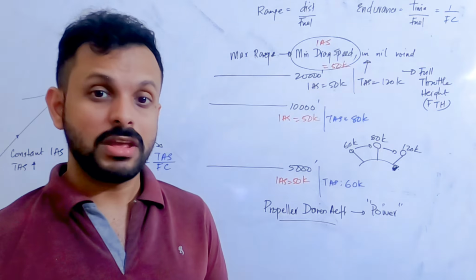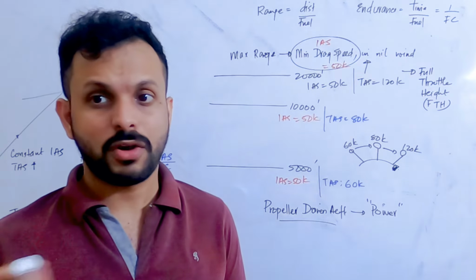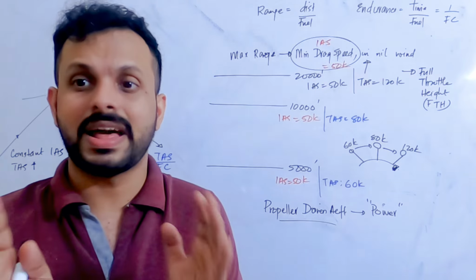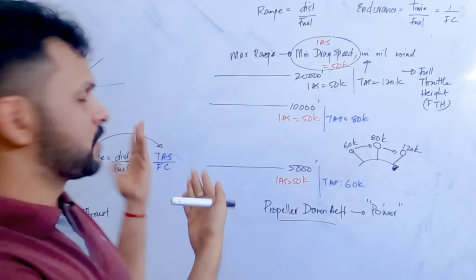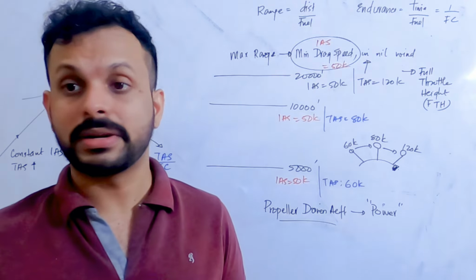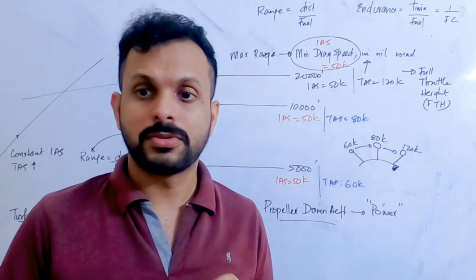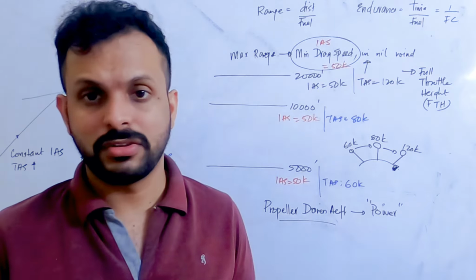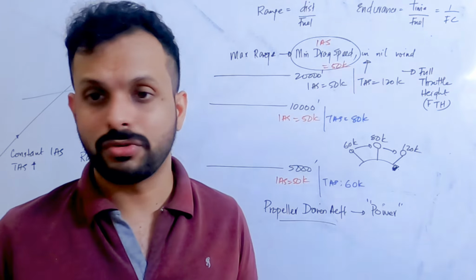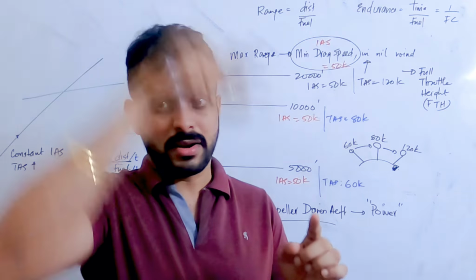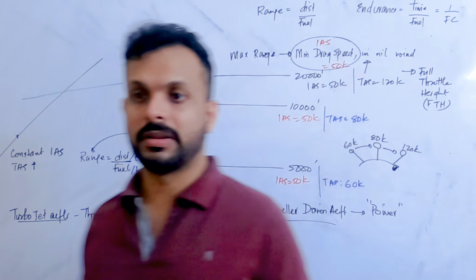Alpha stall is hit only if your lift coefficient increases. Your lift coefficient is not increasing here. You're at a constant dynamic pressure of whatever knots. The true airspeed is increasing, but density is reducing, so your dynamic pressure is constant. Not using any flaps, no angle of attack is changing, no camber is changing, so your lift coefficient is not going to change. It's the lift coefficient graph, right? Remember, not the TAS one.